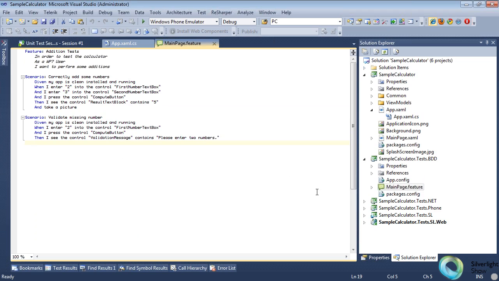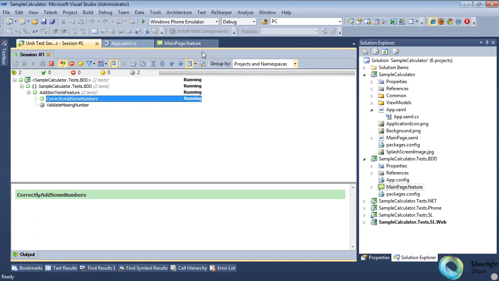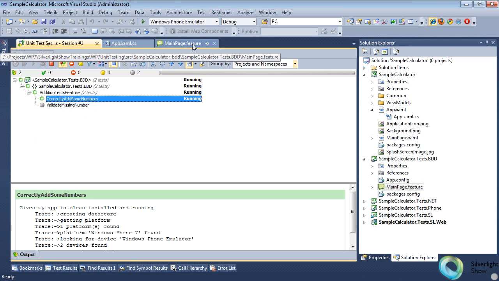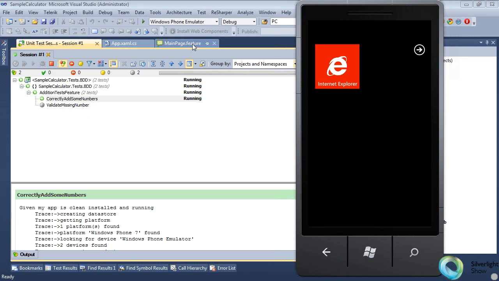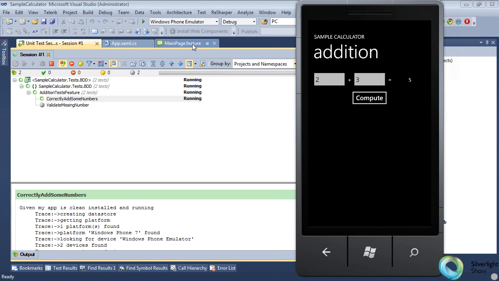Okay. And one thing I wanted to add is these files here can be treated like normal code files. For example, you can place breakpoints here, and if you execute the test, you will see that the execution of this test will actually stop and break on this line.